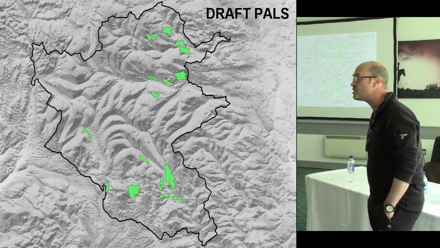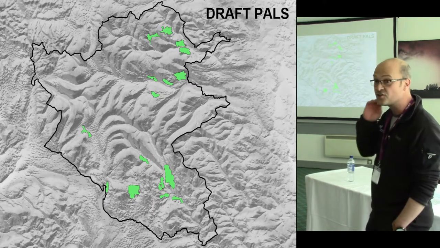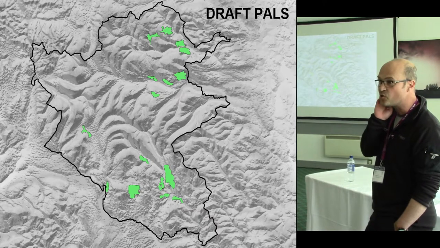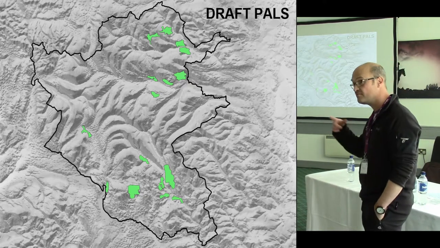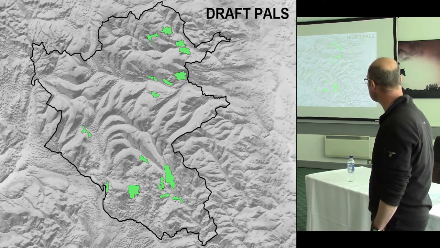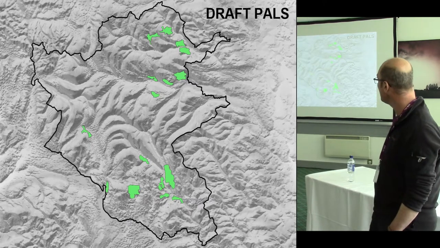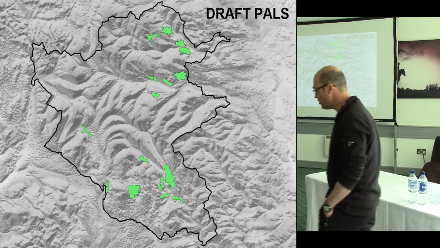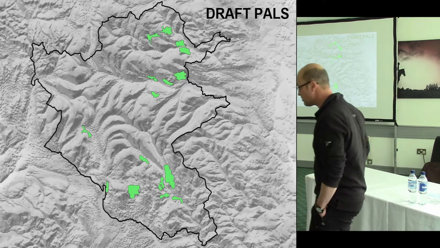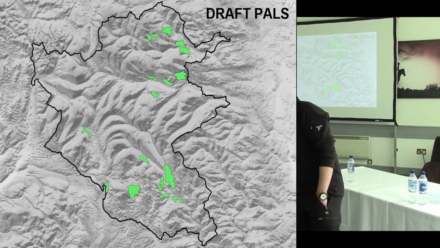One way we've tried to address that is through drafting a series of premier archaeological landscapes, as has been done in Exmoor and Dartmoor. We haven't actually formalised these yet, but before my boss Robert retired in 2016, he and I went through an exercise in drawing some draft PALs, which we will consult on through our Yorkshire Dales Historic Environment Group, and we hope to adopt at some point in the next year or two. And the other thing, obviously, we'll have to do is extend that to cover the new area of the national park.